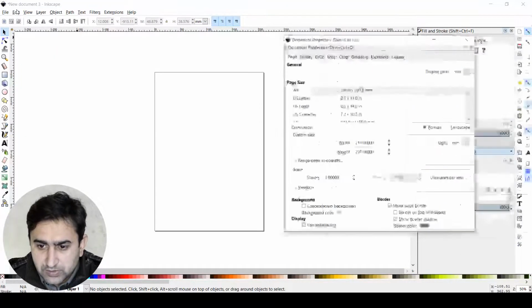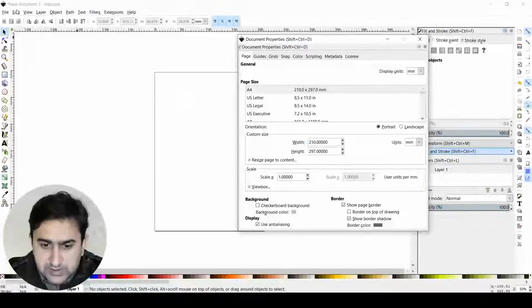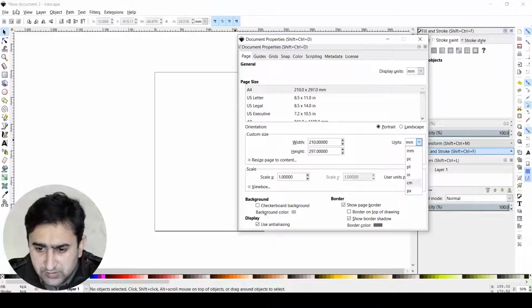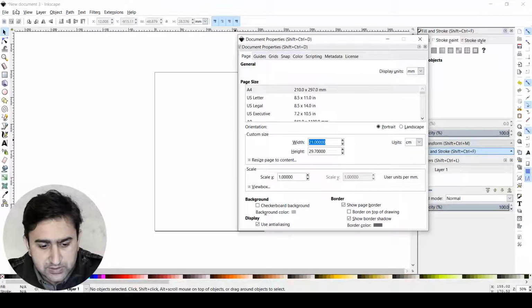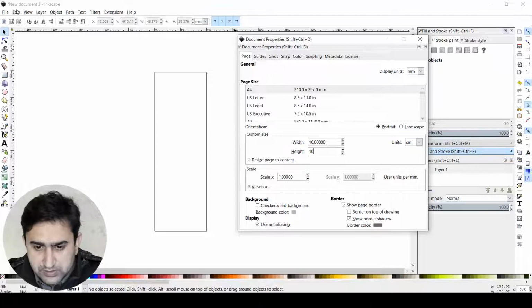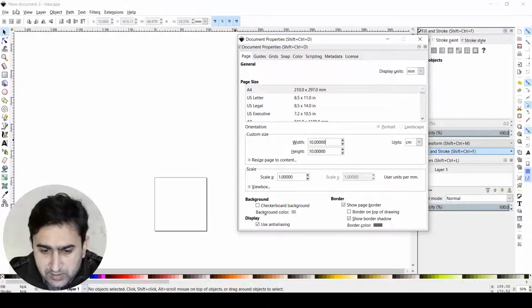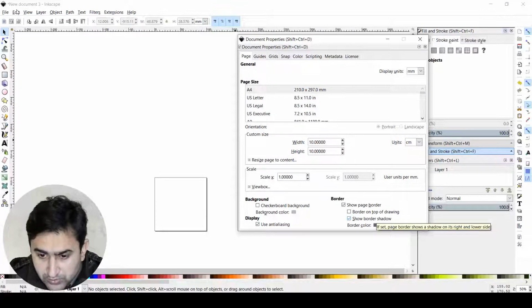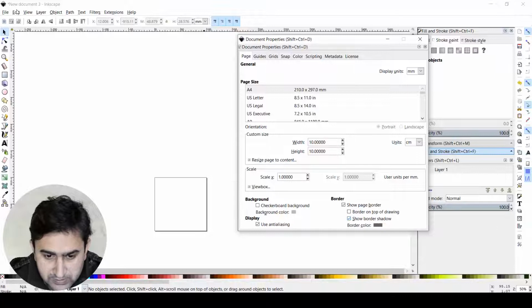Once you open the document properties, you can change the size of the document. I would like to use centimeters, and you can use pixels, inches, points, whatever you like. For this purpose let's use centimeters, and let's make it a square: 10 centimeters wide and 10 centimeters high. Another thing that I would like to change here is that I don't want any border shadow, which you can see here.